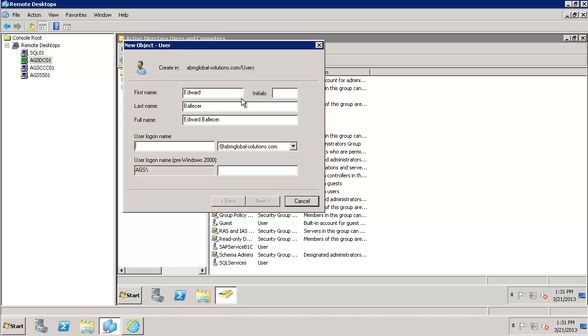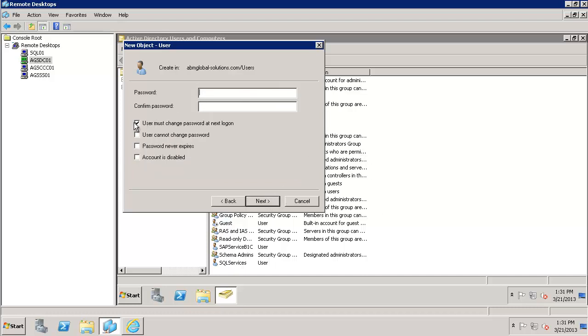But you can map a Windows username that's greater than 8 characters, and when you create that user in Business One, in the Cloud Control Center, you can say, you know what, when I create this username, I want it to be smaller. So 1, 2, 3, 4, 5, 6, 7. So we're okay with that. And then we want to untick the user must change password at next login. And I'm going to right now say the user cannot change password and password never expires.